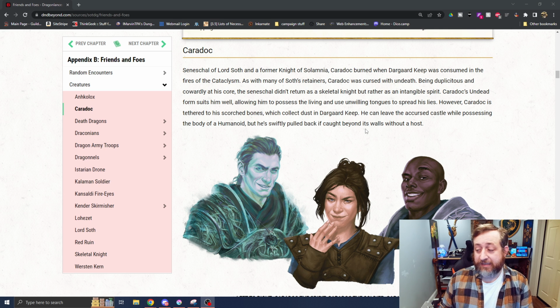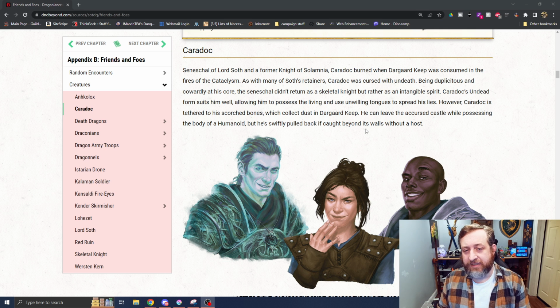We have Caradoc. Caradoc is a specific character, and this obviously has to deal with some spoilers for this. But I can't say it's a huge spoiler, because Wizards of the Coast spoiled it pretty much before the book even came out, which I thought was interesting on their Twitter page.